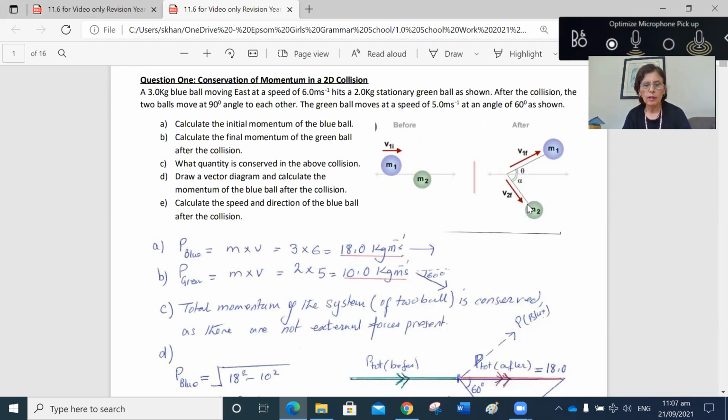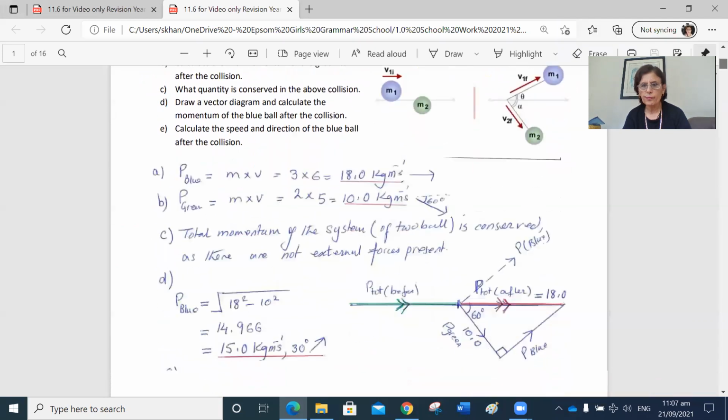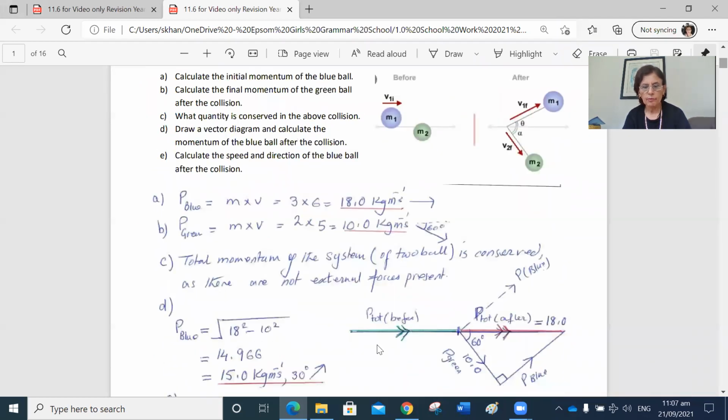First of all, to calculate the momentum of any object, we use the formula P equals m times v. So we will draw the momentum of the system before the collision, which will be only due to the momentum of this blue ball because the green ball was stationary. Now, according to the law of conservation of momentum, the total momentum of the system after the collision will be the same as the one before. So we'll draw an equal size vector.